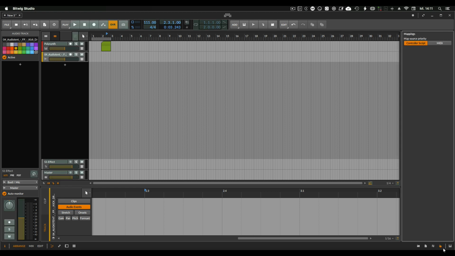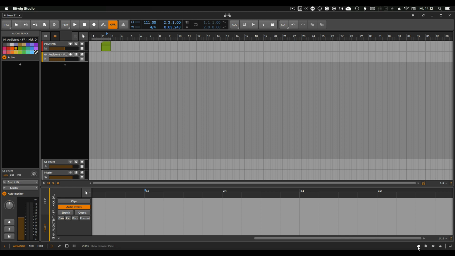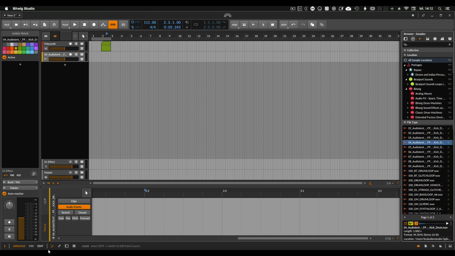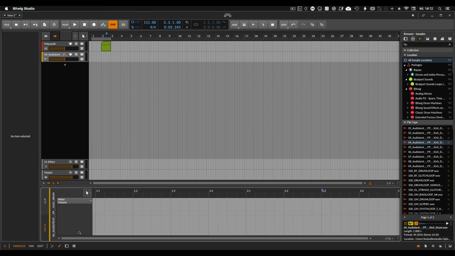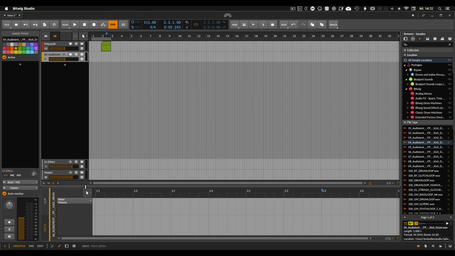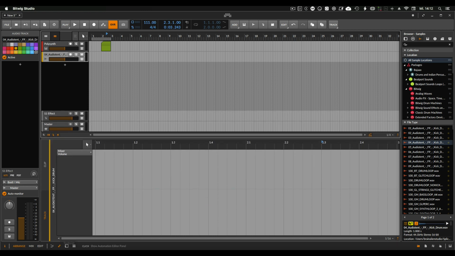And then we have these mappings where you can MIDI map different controls in Bitwig and set it up how you like with your controller. And then as well on the left side you have some buttons. Here you see that's the editor panel, that's the automation where you can choose different automations to draw in, which you also can do on the tracks, of course. It's just like in a more detailed version here.